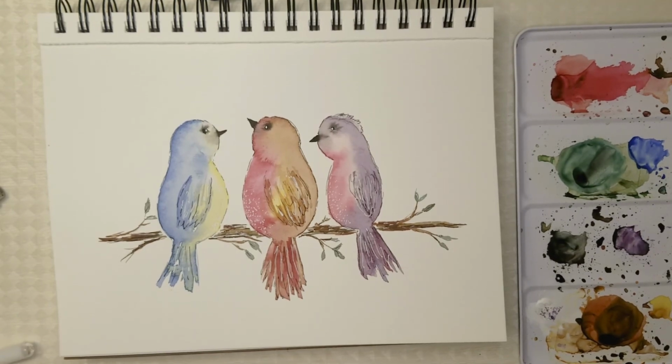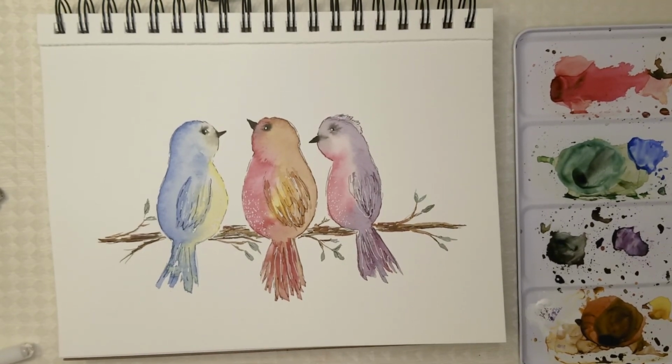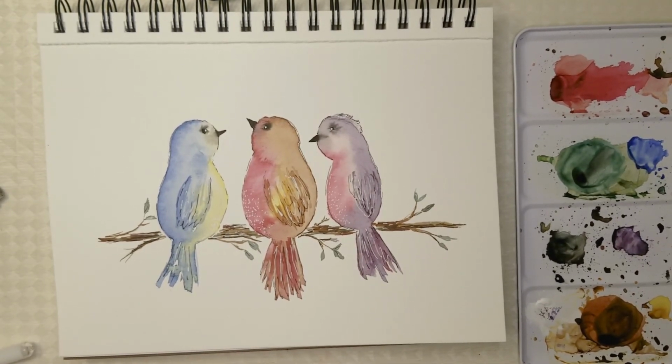And there you go. I think that's really cute, and I think if it was done on better paper that the colors would blend much nicer, but I think it's adorable, and I'll definitely be doing this again.